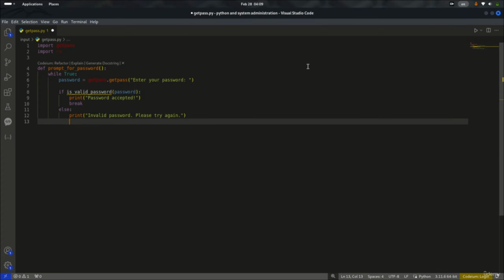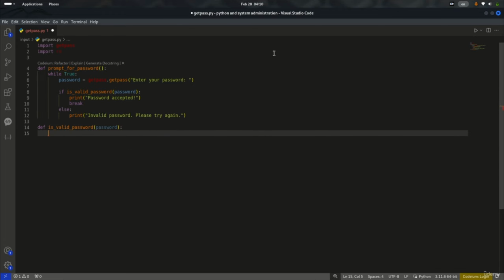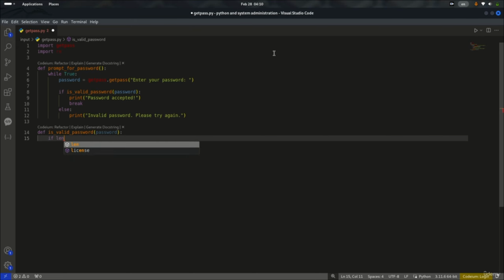Now that this function is completed, it is time to create the is_valid_password function. So let's create that: is_valid_password, with the password as input or argument. Let's use an if statement: if the length of the password, first check for the length, is greater than or equal to 8 characters, and also use and here.